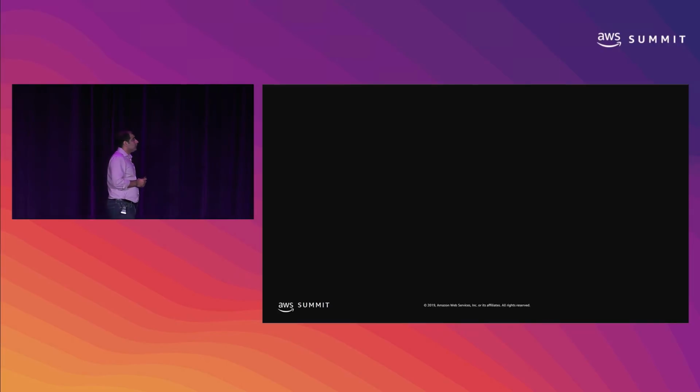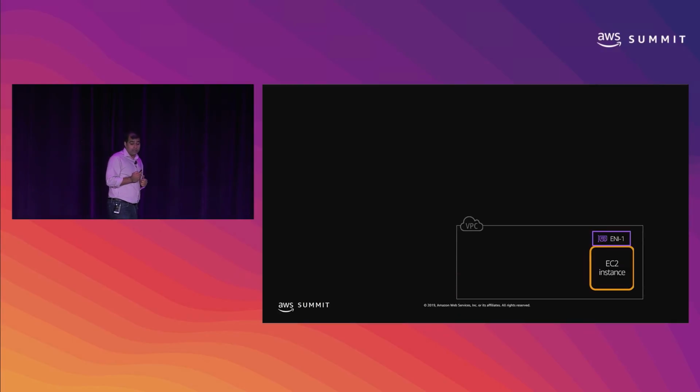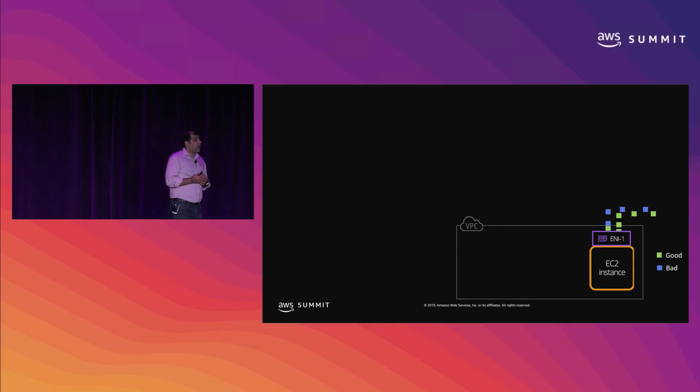I have the last couple of slides here, which will give you an idea about how you can build this whole workflow. And we will actually post this code on GitHub so that you can leverage it as well. So you have an EC2 instance in your environment, and you have, let's say, some good green traffic, which comes in and out of your environment. Everything is fine. But for some reason, you see this purple or blue traffic, which is bad traffic that is coming in now.